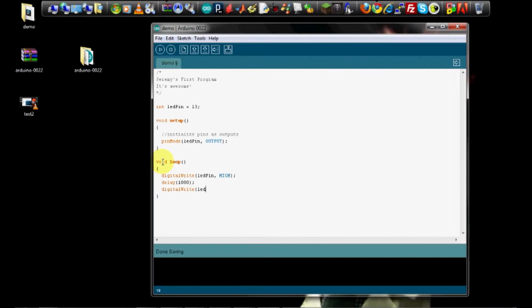LED pin low, and that will turn it back off again. And then we want it to stay low for a second. Delay 1,000, and then I'll keep it off for a second.